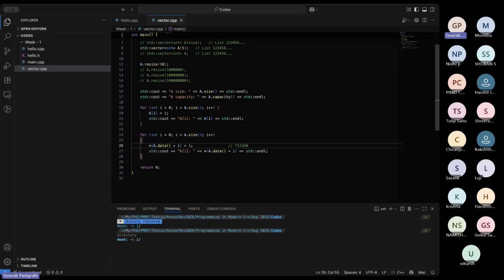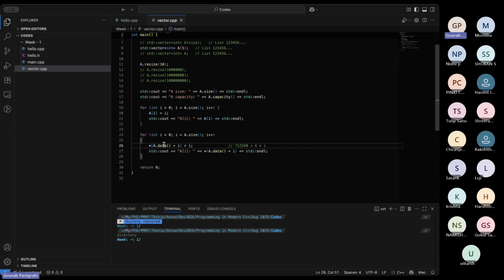This is in bytes, right? Now the data type for a is integer. It already knows that integers take 4 bytes. So it will multiply 4 times i. This is how the shift will happen. To access the ith value, it will shift that pointer address.